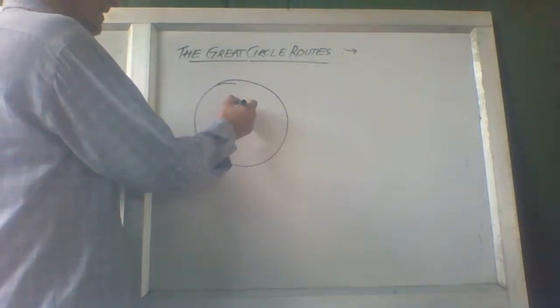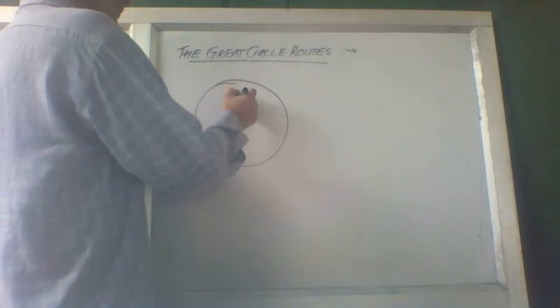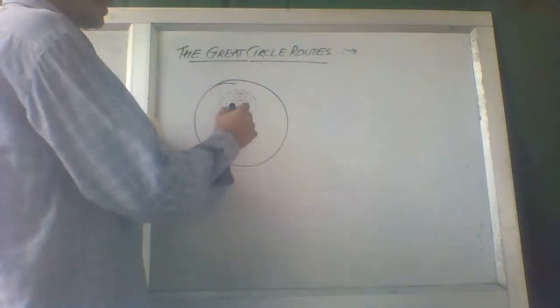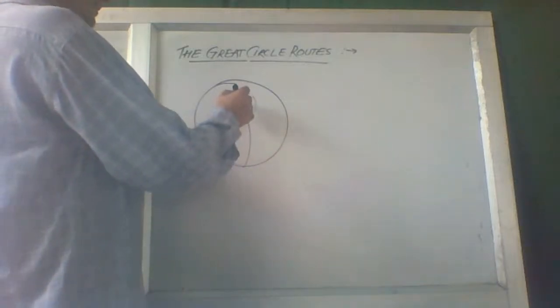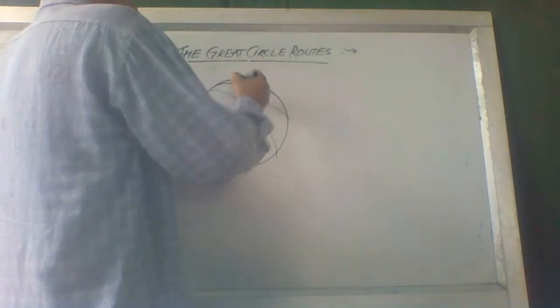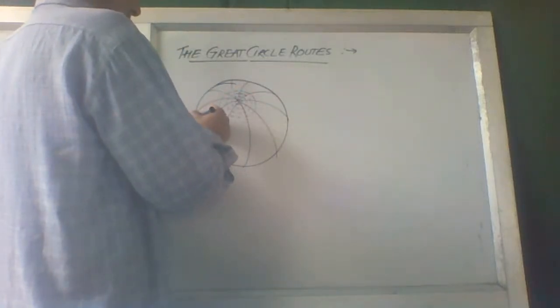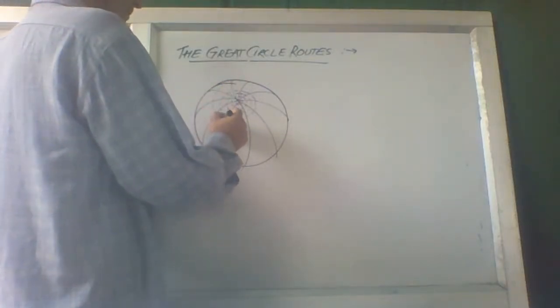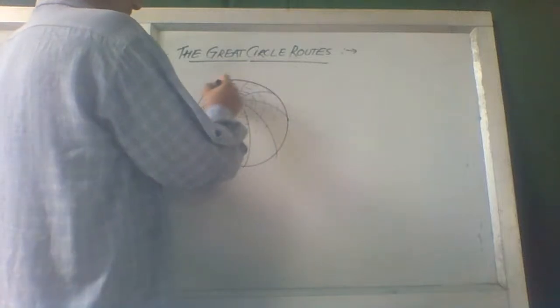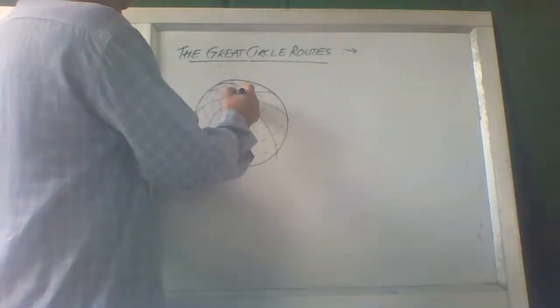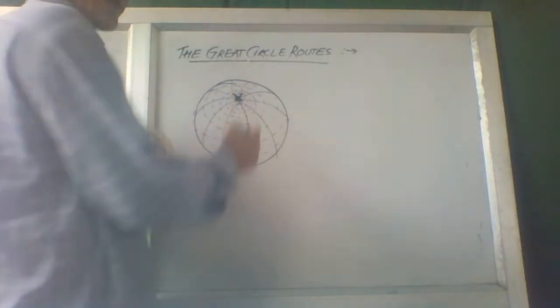This is the topmost part. Now I am making Earth like this. It is a convenient part. From here, you can watch it very clearly. This is the Earth. This is the topmost part. This is called X. I am giving it a name X. And of course, the other part will be the Y.